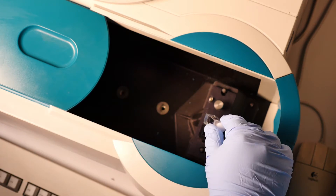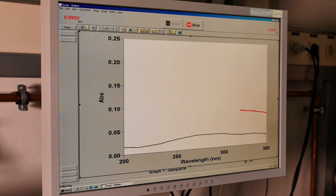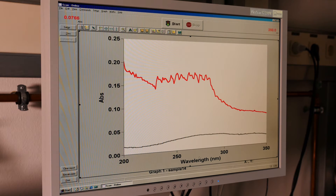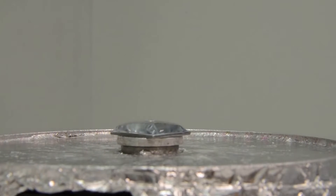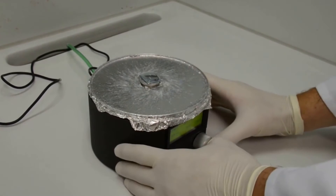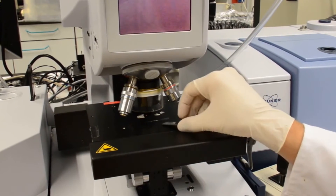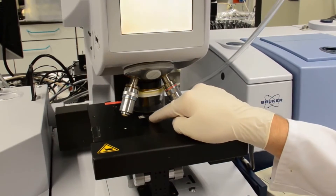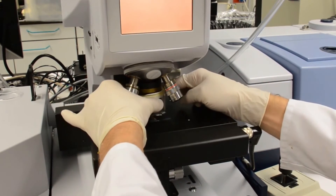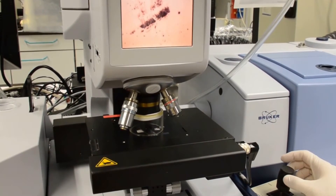Whether these binding sites are present in the polymer must be checked before the solution is applied. For this purpose, an instrument is used which can determine the chemical composition of a liquid by measuring its transparency to light. After the solution is deposited onto the metal surface, most of the water is spun off by fast rotation, leaving behind a thin homogeneous film, which is investigated under a special microscope to study its mechanical properties and its anti-corrosion performance.